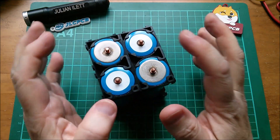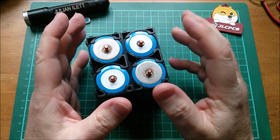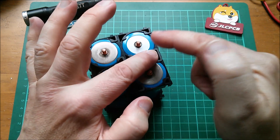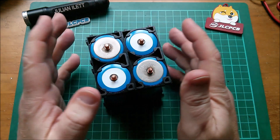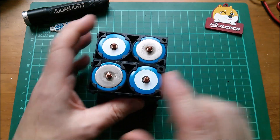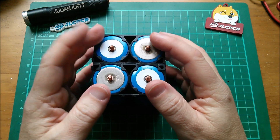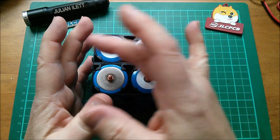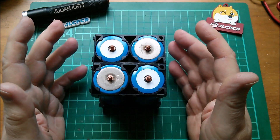I'm thinking of doing printed circuit boards for the end of these. The first one will be a square board over four cells, with multiple balance stud positions for bolts so wires aren't all stacked on one bolt. I also want to put an ACS712 Hall-effect current sensor on the board. If current flows across the PCB, it could create a magnetic field upsetting the ACS712, so I'm thinking the ACS712 would be rotated so current through it is perpendicular to current flowing between the cells, avoiding magnetic distortion or errors.